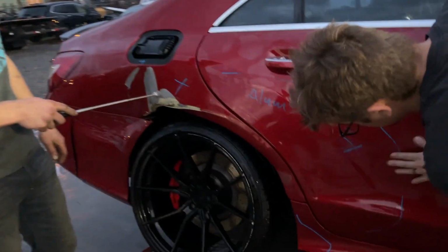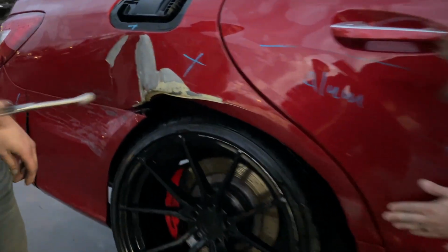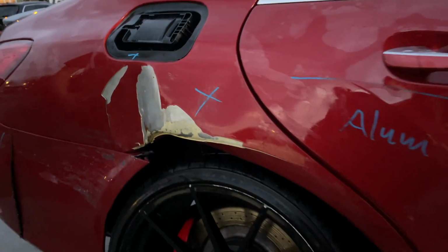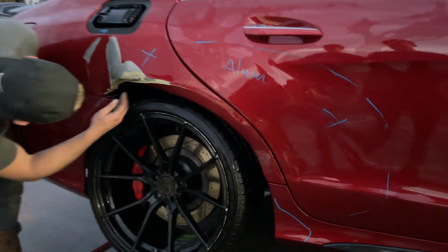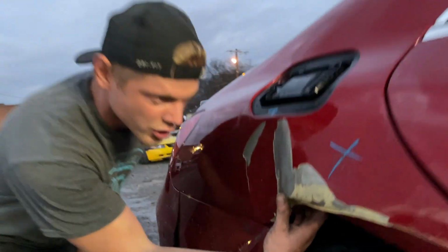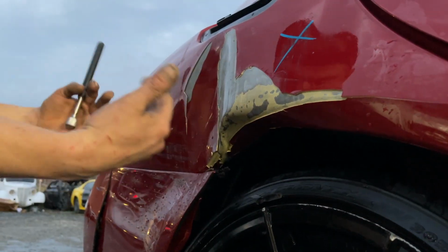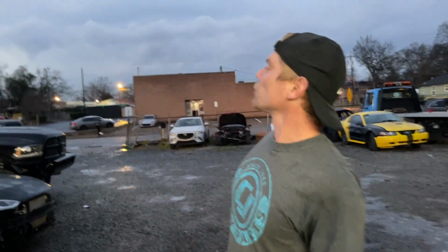Yeah. But look, my suspicions were correct. The aluminum cannot be saved. So what are we gonna do? Save it? I think we're going to save this quarter panel because it's not really mangled up and it's not like completely destroyed, you know? So if we pull on this right here and this wheel well, everything I think will come out. And worst case scenario is once we pull it all out, we decide that, thanks Wyatt.